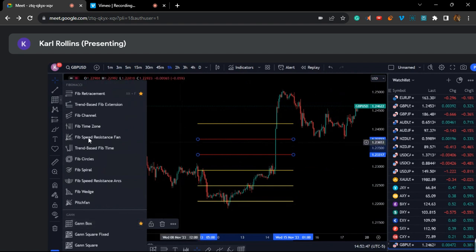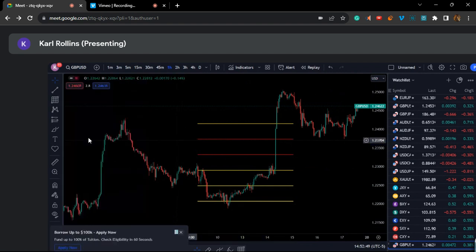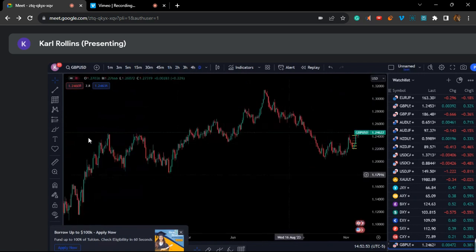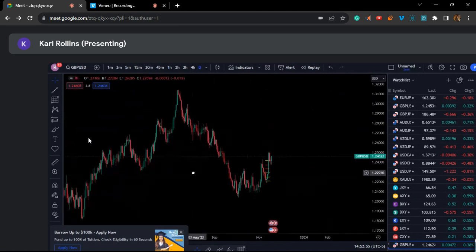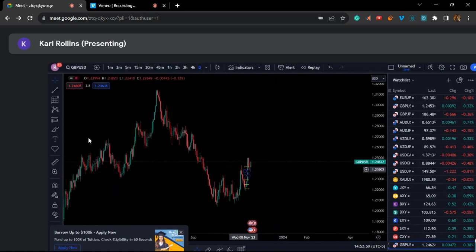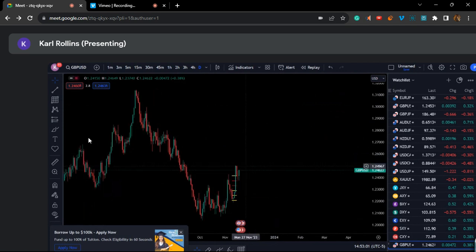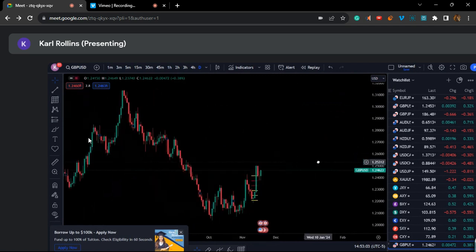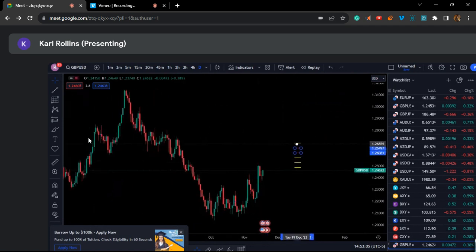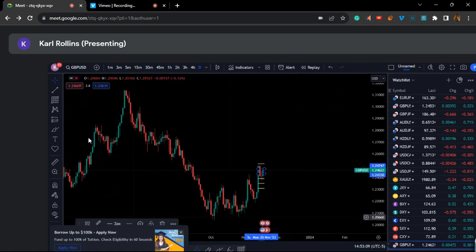Okay, so now you need to go to the daily chart. And you need to find the first 5 trading days of this month and the first 5 trading days of last month. Look, get the magnifying glass and zoom in, because if you don't, you're going to keep moving the chart in a way that we don't need it to move. Get the magnifying glass and just zoom into that price area.